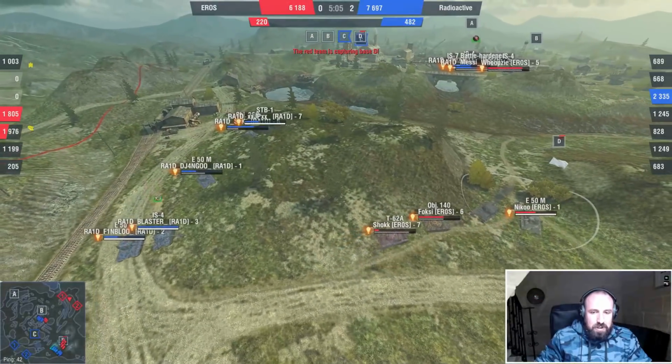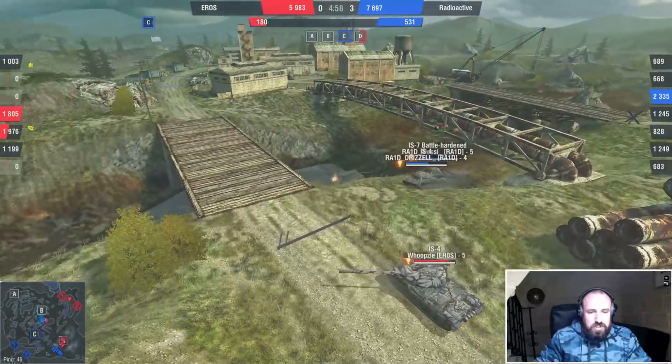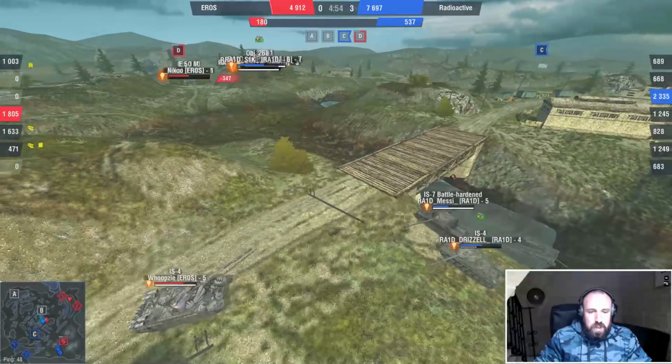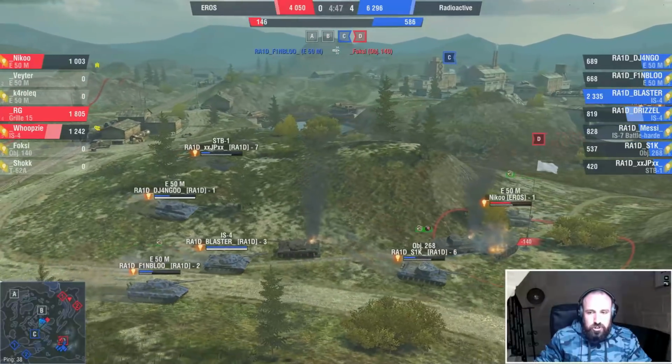Look at the damage. 6 getting out in the 268, and here comes the push. The E50M, the IS4s, they're dominating the mobile lineup of Eros. Foxy and Niku are getting squeezed. They're getting pushed on now. It's 5 blue tanks. Still, look at the hit points from Raid. They're doing such a good job.